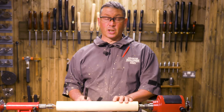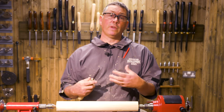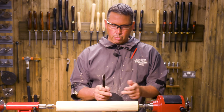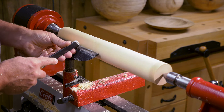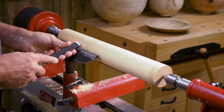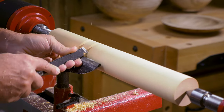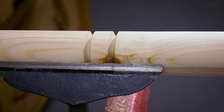So we've planed down the surface, and now we're free to start shaping. We're going to use the skew chisel again — the longer point — to create what we call v-cuts. They're the start of bead forming or cove making. I'm going to have a flat section here on my table leg and put a v-cut in around about here. Using the long point, we make one line, then slightly angle the tool and push forward either side of that line. That gives us a really nice neat v, ready to start shaping beads, coves, and shoulders.